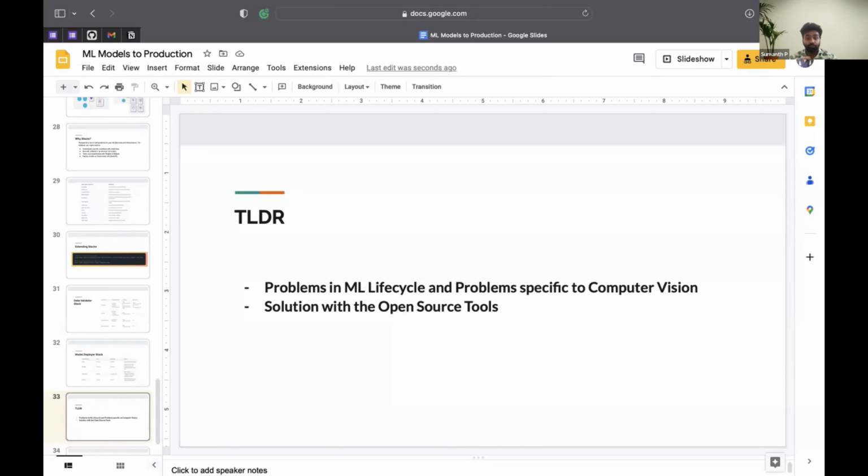And I've shown some of the cool tools for different parts of the model lifecycle, like experiment tracking, and all the things I talked about. And also a tool that helps us manage all these, bringing the available tools together and helping us create an end-to-end machine learning workflow. So that's about the talk.